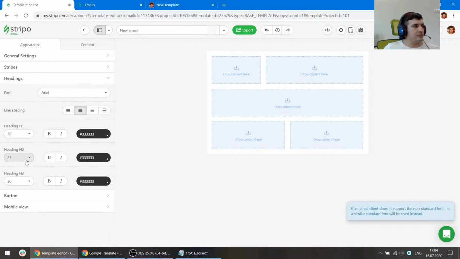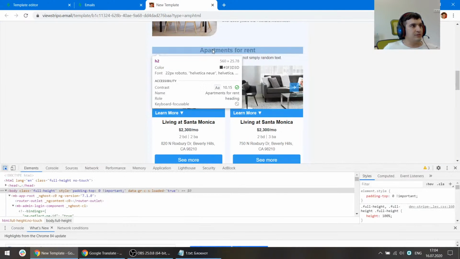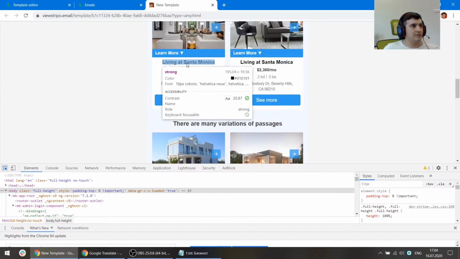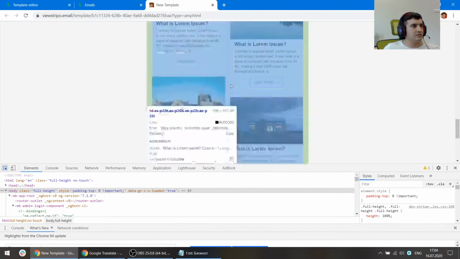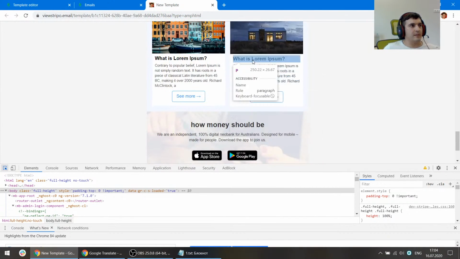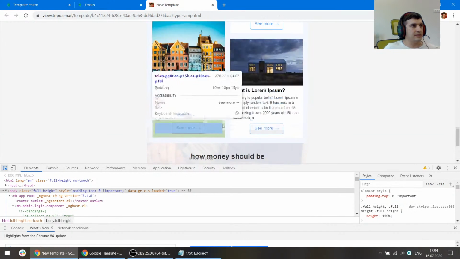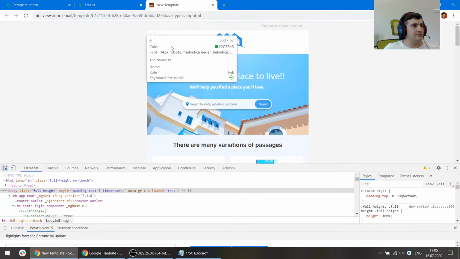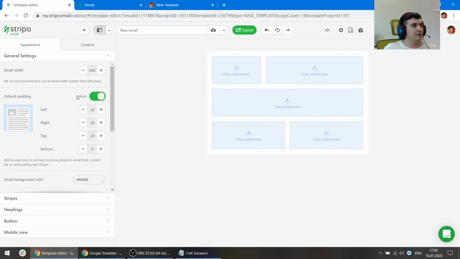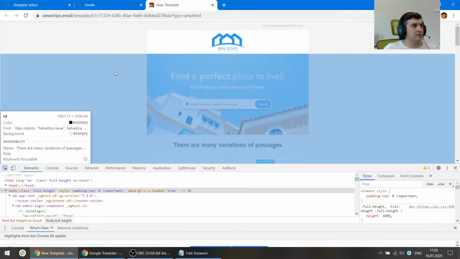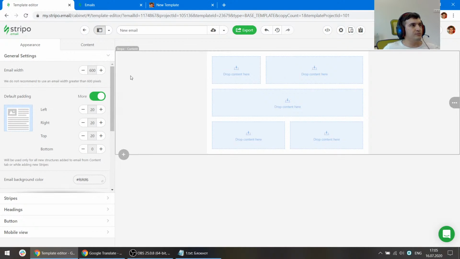As the headings H2 we can designate here. And what else? Maybe some other elements. I don't see any at the moment, so we can come back to them in case we face other headings or other elements. Okay, we have the same background color, the gray one. So we can begin to add new blocks.